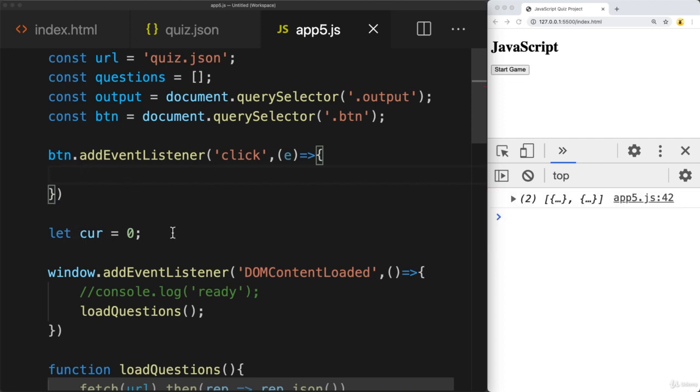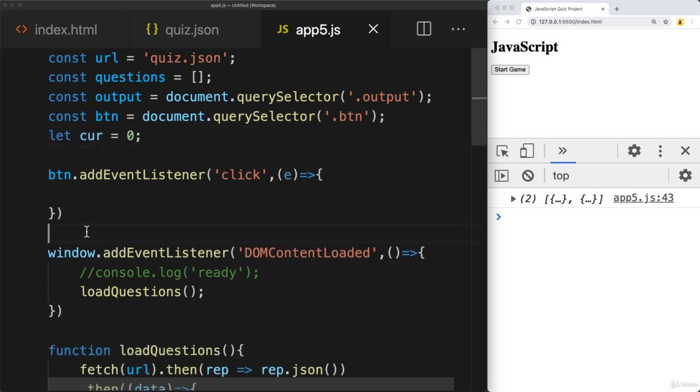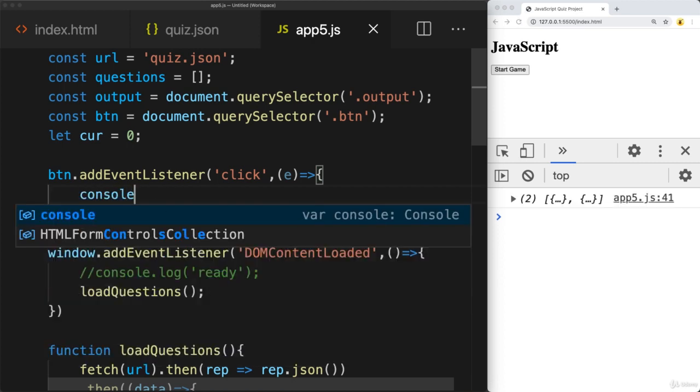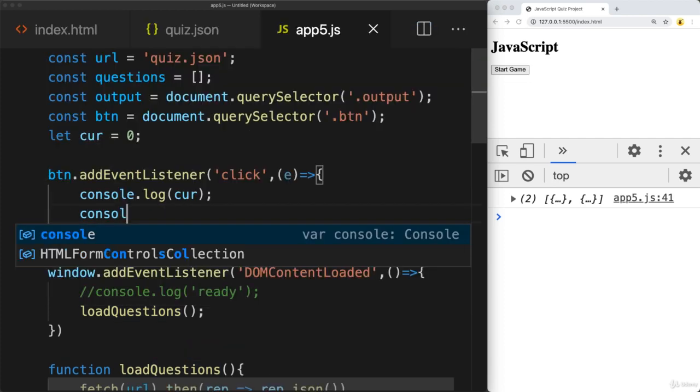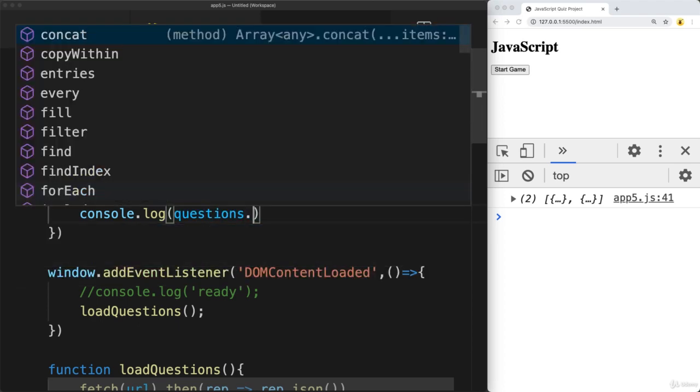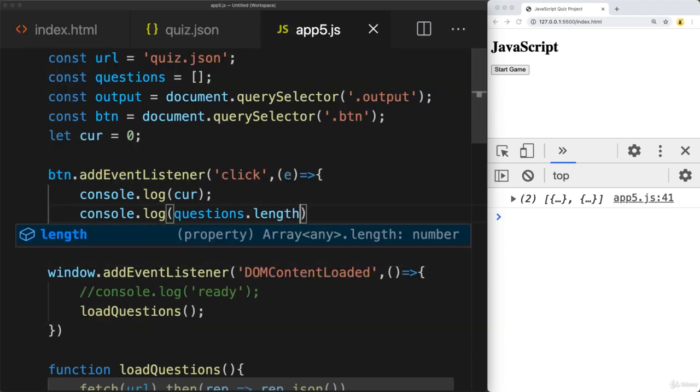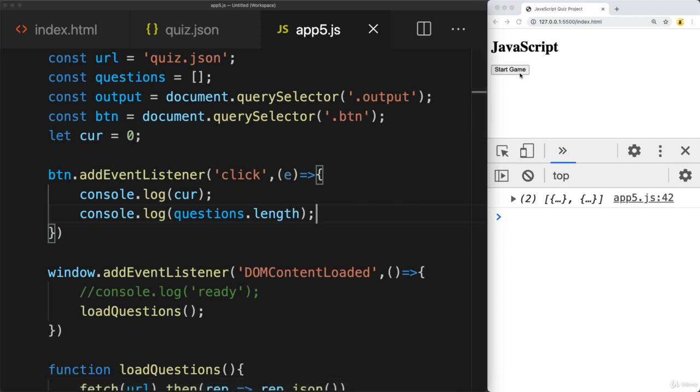So loading whatever the current question value is, which we've got within the CUR object. We're listening for the button click, and what we want it to do is load the current question. You can keep it at 0 and then increment it after we complete the loading of the question. We can also check to make sure that questions actually has enough content, otherwise we can't start the game. So let's do that condition as well and check within the console. We'll check how many items are within questions, so checking the question length, as we don't want to try to load any questions that currently aren't available.